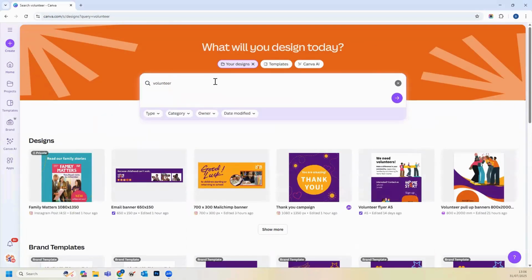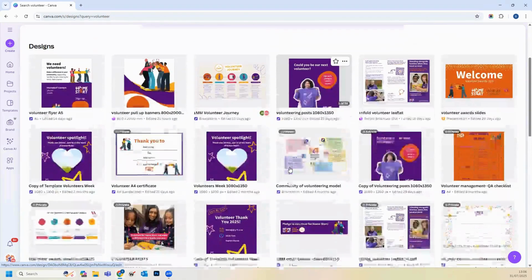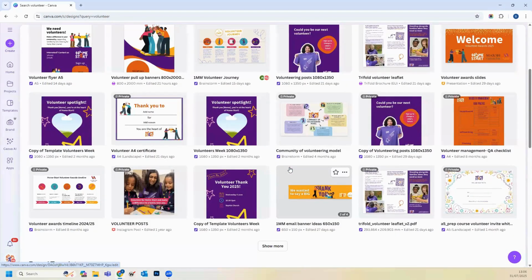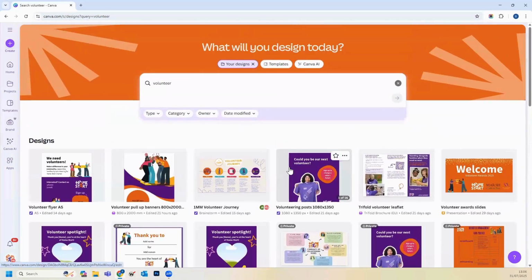If I search volunteer, everything, you can click here on show more. It shows me everything that has the word volunteer in the title. So it's a nice, easy way to come back to things instead of scrolling right on down if you've got a load of stuff on there. And also you can click on templates if you want to while you're searching.